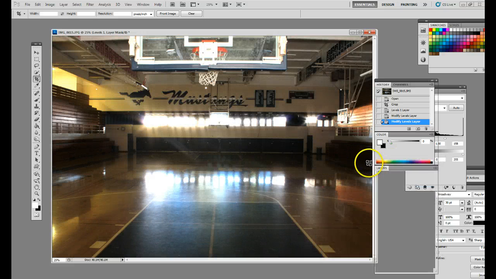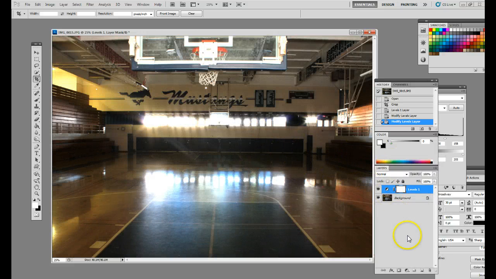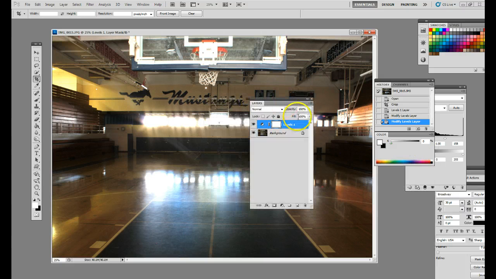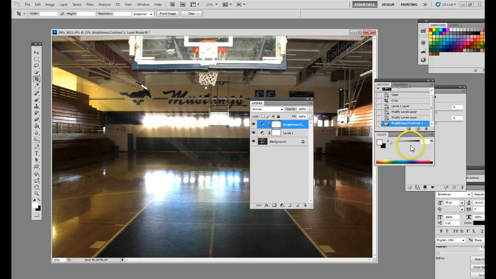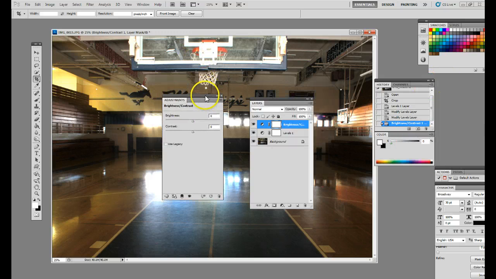Okay? So now I'm going to come over and say, okay, I want to add another layer. You should always do these. These are the main ones I want you to do for the first images we adjust. Go back to that adjustment little menu, and go to brightness and contrast. You'll see the brightness and contrast pops up on the adjustment layer. There's two sliders, and in the middle they're both zeroed out. I can make the brightness darker or lighter depending on how I slide it, and the same with the contrast. So I'm going to make it a little bit brighter and a little bit more contrast.